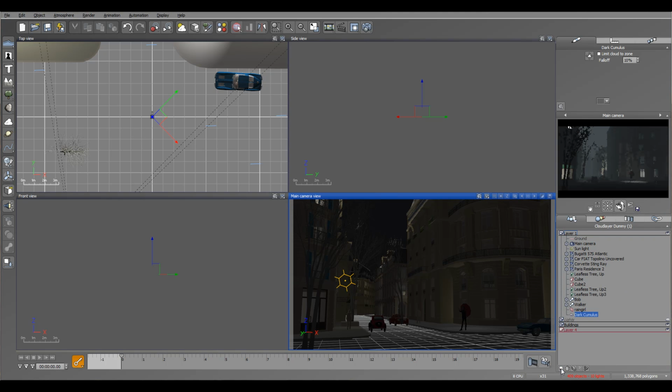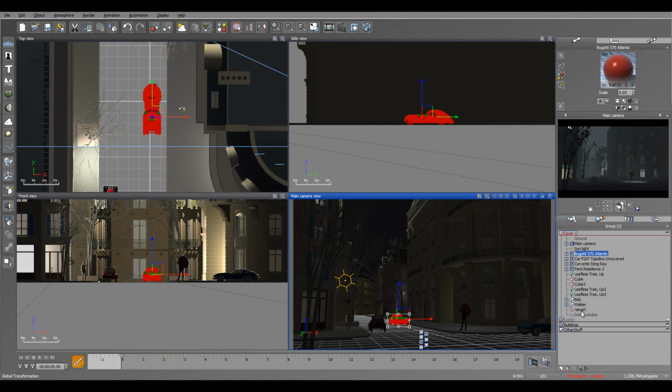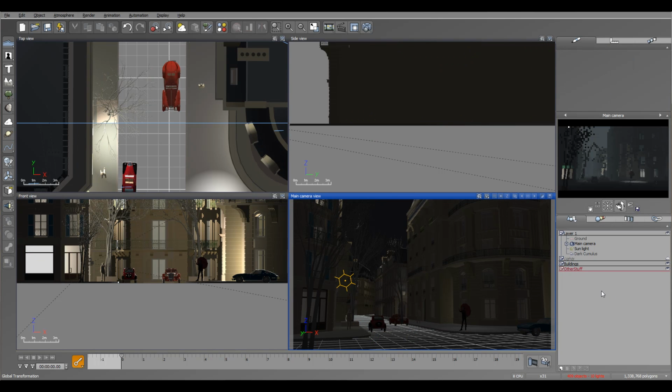We can create another layer, maybe name it people or details, other stuff. It's always good to name one other stuff, and just select the other stuff and move it there. It just helps organize, selecting and previewing.